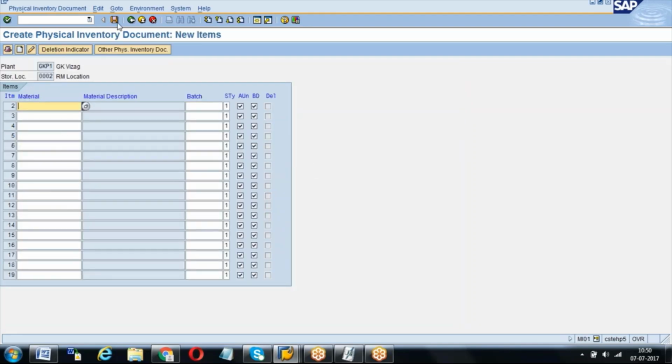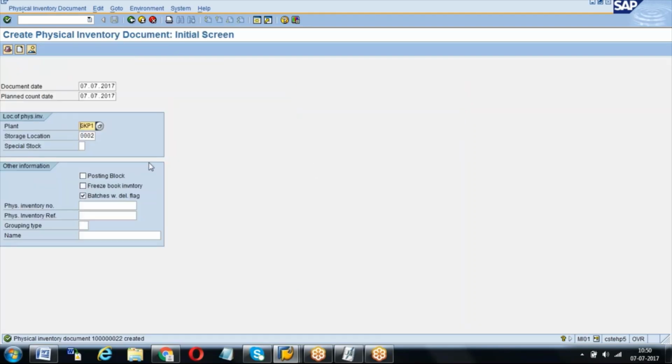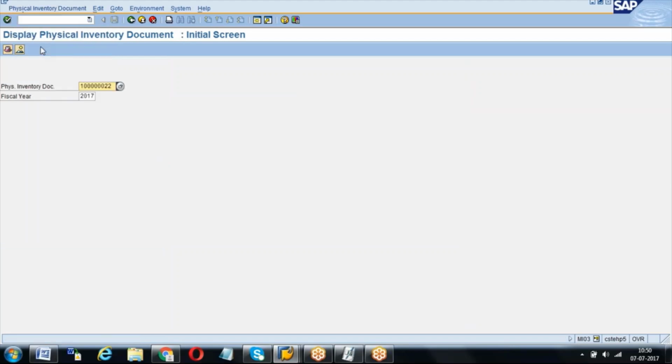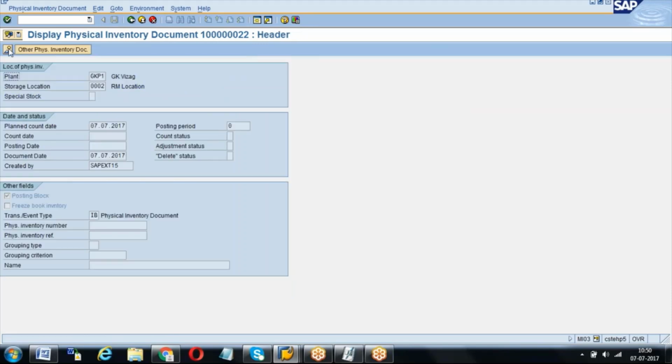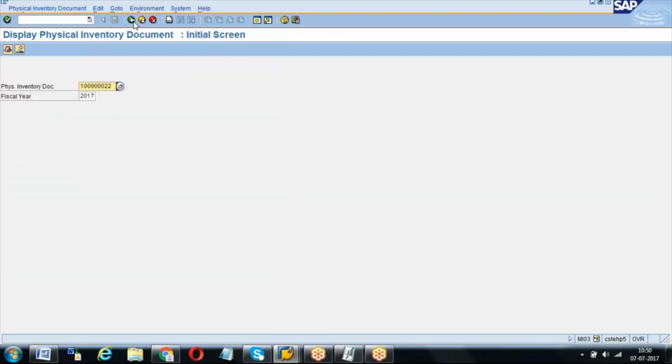I'm creating the physical inventory document now. Physical inventory with posting block is created. Even if you display the document, here we can see this one, and if you go to the header, you can observe that the posting block is selected. 1170 stock is there. One physical inventory document is available.